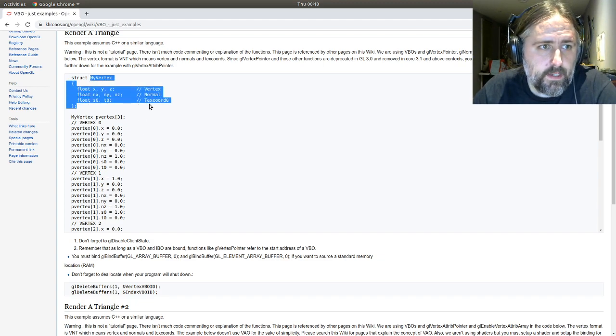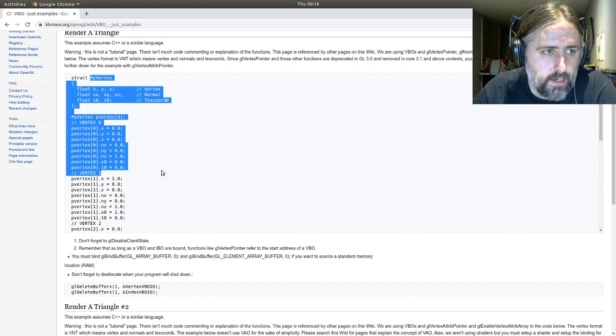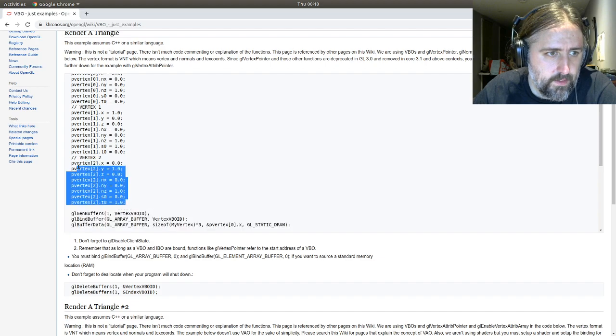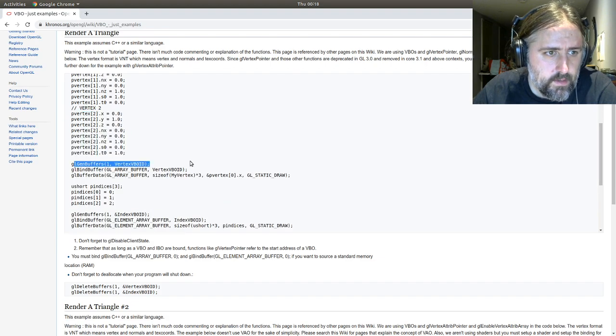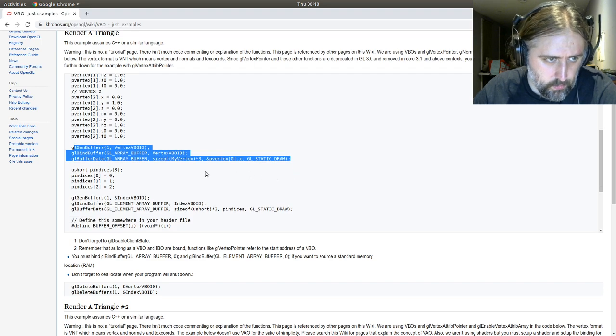So we've got a vertex. Cool. And then they're making 3 of them. 0, 1, 2. They're filling in some values. That's cool. Generating a buffer, binding the array buffer, and they're giving it some vertices. Cool.